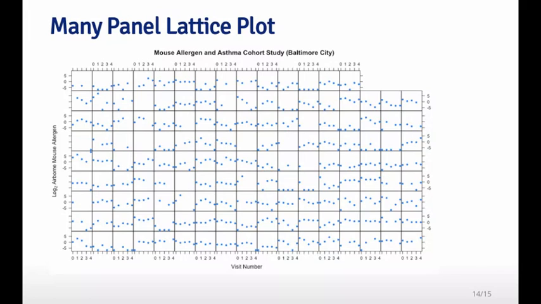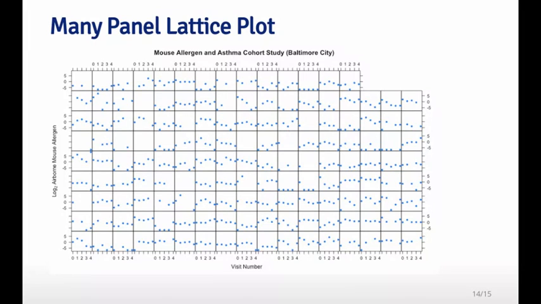You can see that a number of people have missing values, so not everyone has 5 values. Some people only have 2 values or 1 value. And so it may be useful to follow up on those subjects to see, okay, why does this subject only have 4 values or 3 values? You can see that some subjects have a lot of variation, so they go up and down a lot between visits, and some have almost no variation at all. At every visit is the same level of mouse allergen.